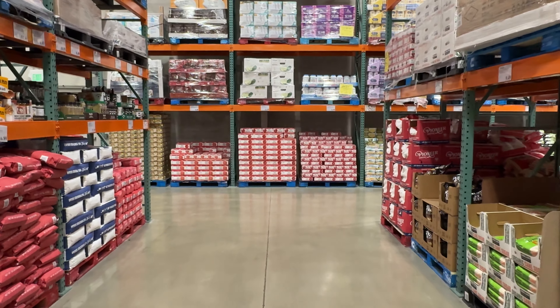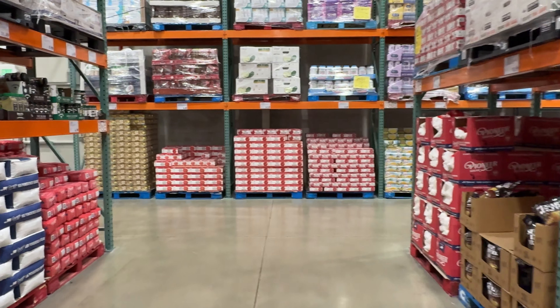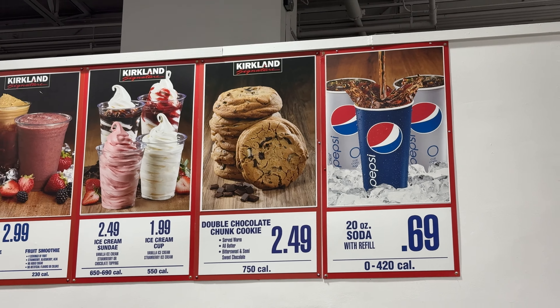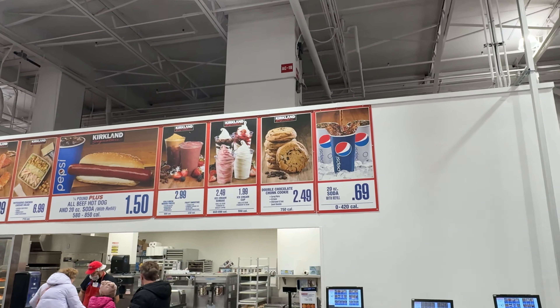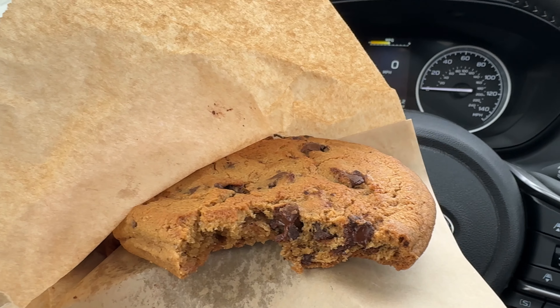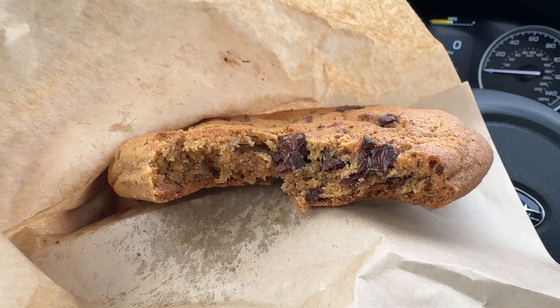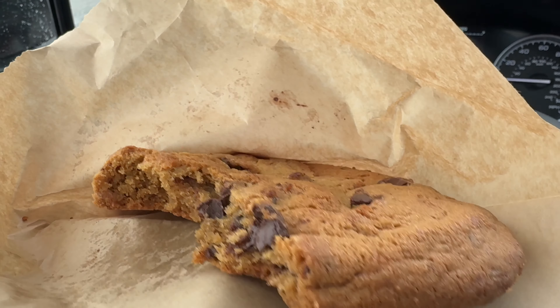Just a reminder, I'm not affiliated with Costco in any way. Moving on to food items today and big news on the Costco food court — the churro has been put to the side and replaced by a delicious double chocolate chunk cookie for $2.50. Served warm, it is oh so good. A must try.